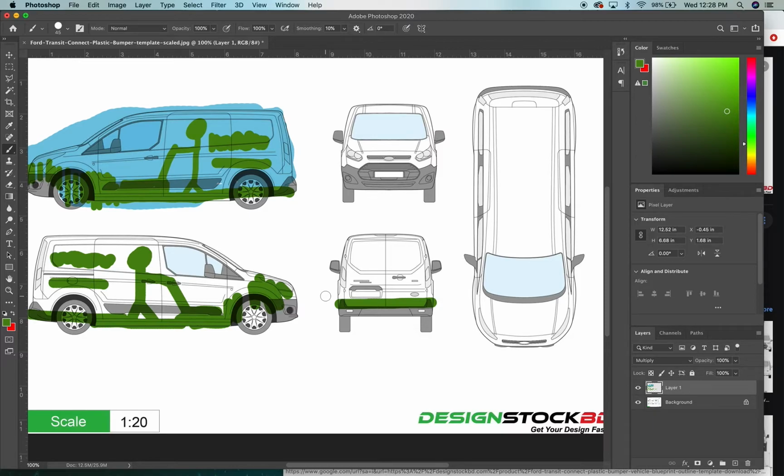So, for example, if you have your phone number right here, how often is that place seen versus having your phone number and logo on this back window?